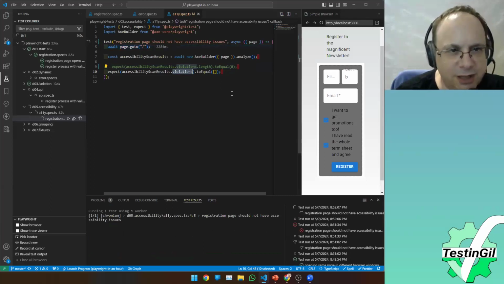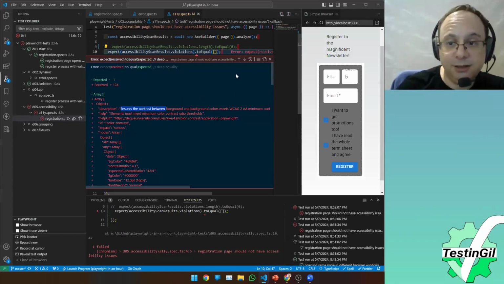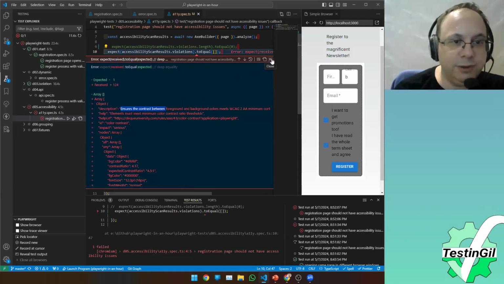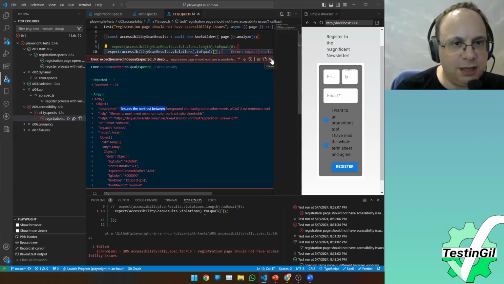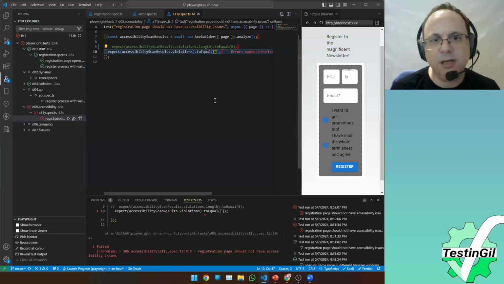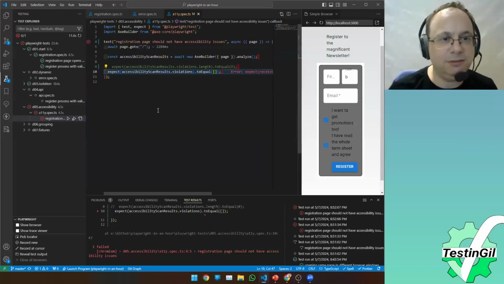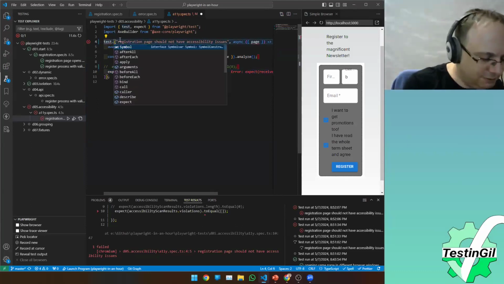When I first ran it, I was pretty sure what it would find. I didn't know it would find one of them, but you can see that it's about the contrast, and the grays here have low contrast. So if you are worried about accessibility, and you should be, this is a very nice way to find accessibility violations very quickly, integrated with Playwright out of the box. It's also documented.